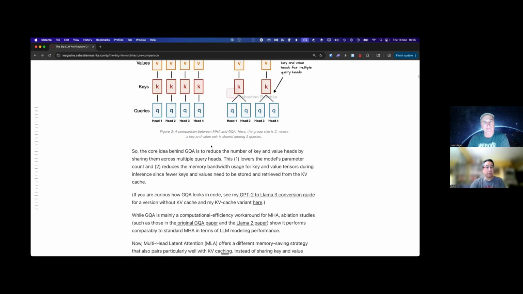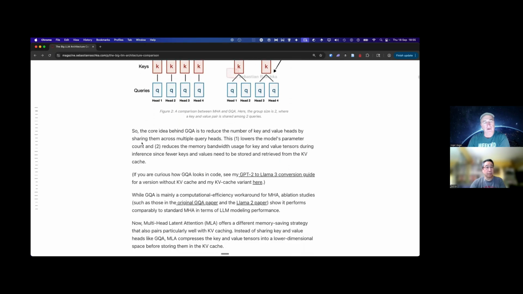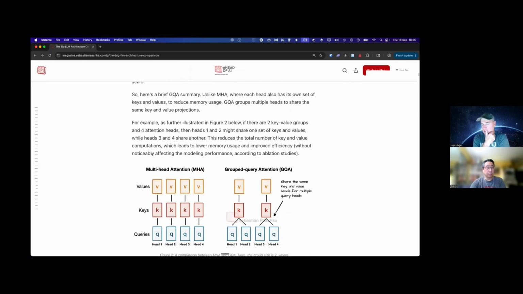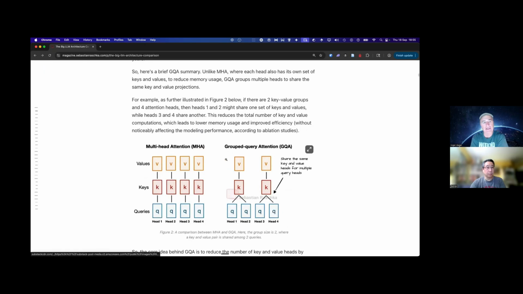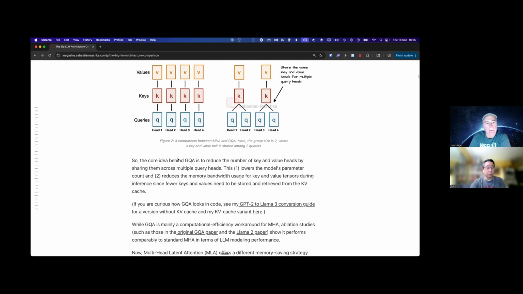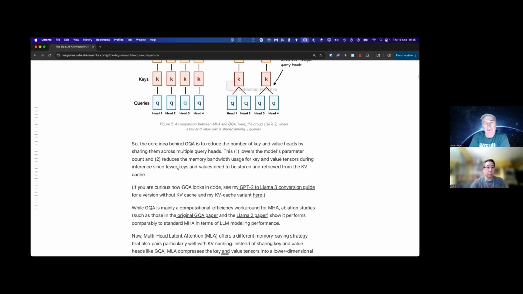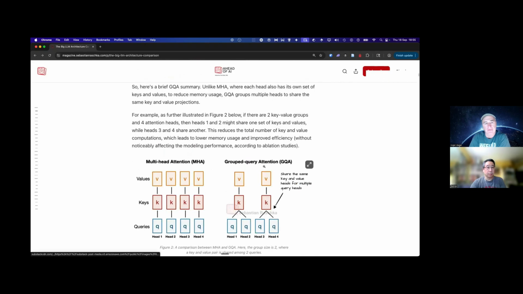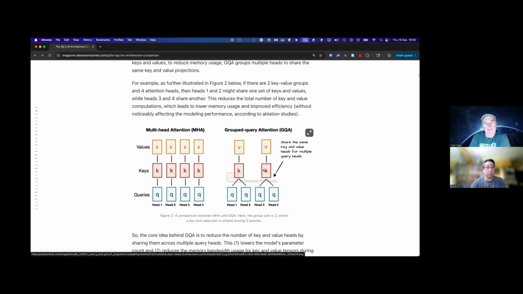MHA is the standard attention, right? Attention is all you need type of thing. The core idea behind GQA is to reduce the number of key and value heads by sharing them across multiple query heads.